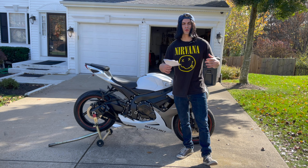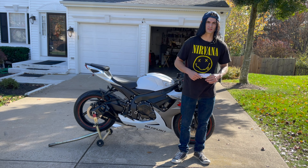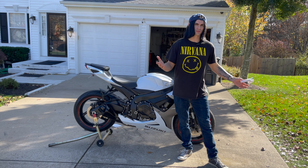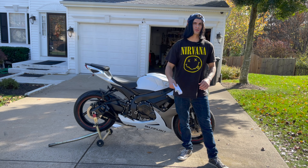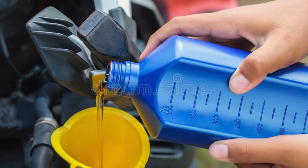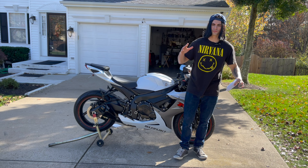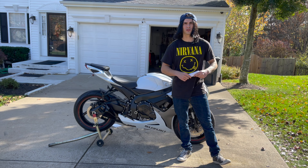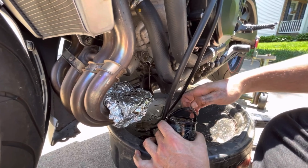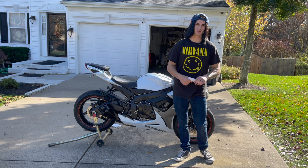Make sure you guys are doing regular scheduled oil changes on your bike. I recommend replacing the oil before every single season — even if the manual says every 3,000 miles but you only rode 1,500 miles for the year, just replace it every year. Make sure you replace the oil filter as well. When you pull the oil filter off, make sure the gasket comes off with it so you don't double gasket it when you put the new one on and end up with an oil leak.